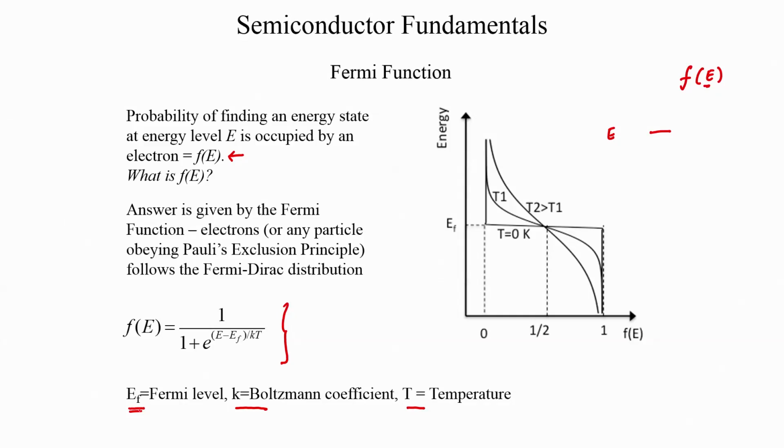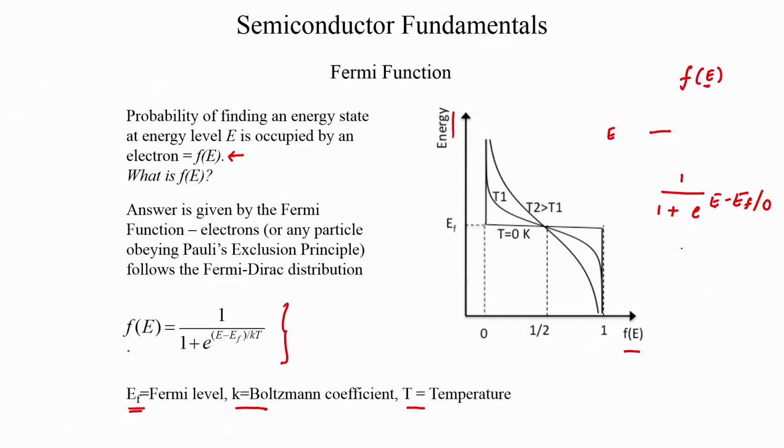Now, what do you mean by the Fermi level? If you were to take this function f of E and plot it here, I have energy on the y axis and f of E on the x axis. At T equal to 0, what is this function? It is going to be 1 by 1 plus e to the power (E minus Ef) by 0. This means it is going to be a very large number, but depending on whether E is greater than Ef or E is less than Ef, this number could be very largely positive or very largely negative.